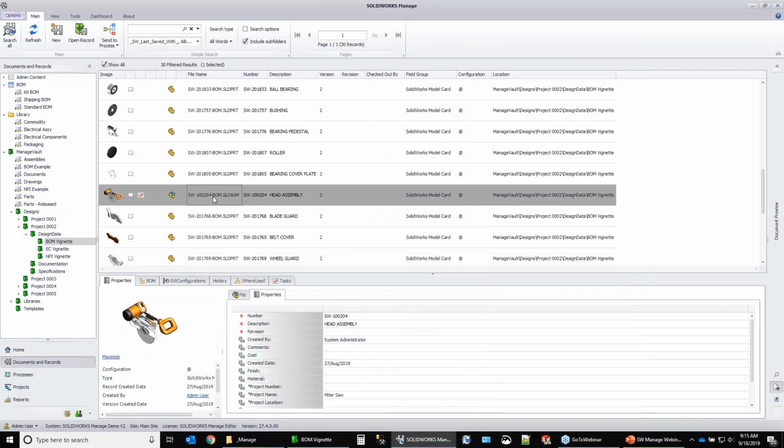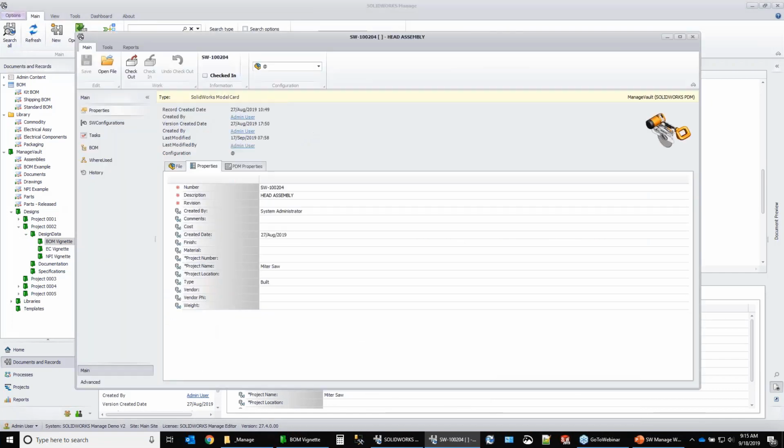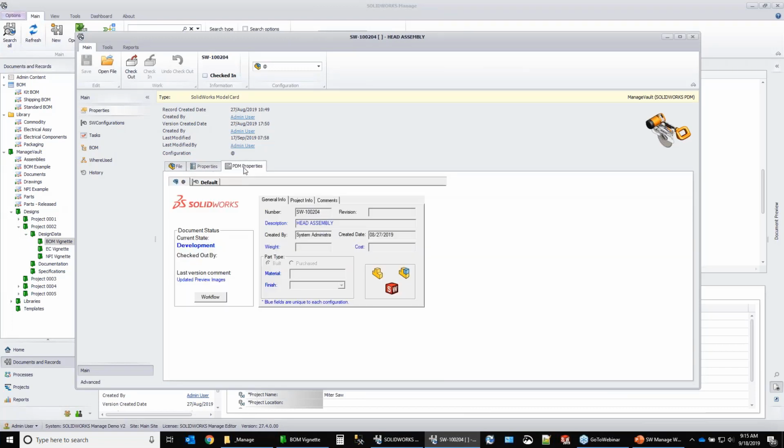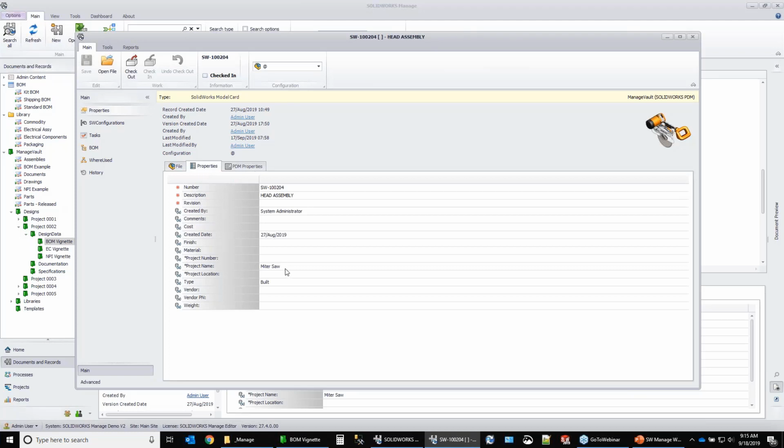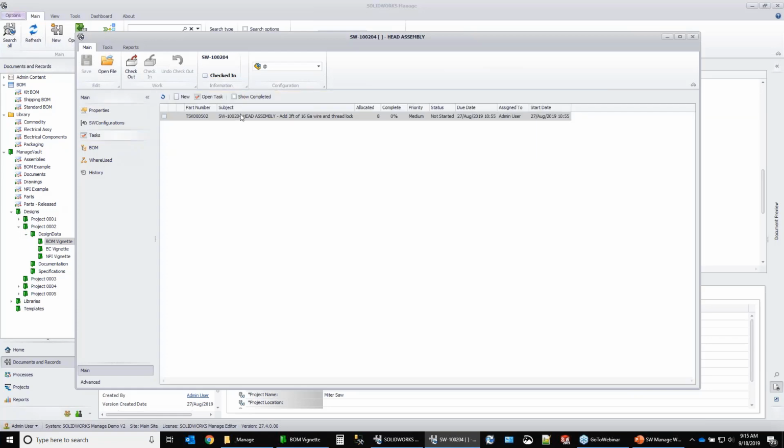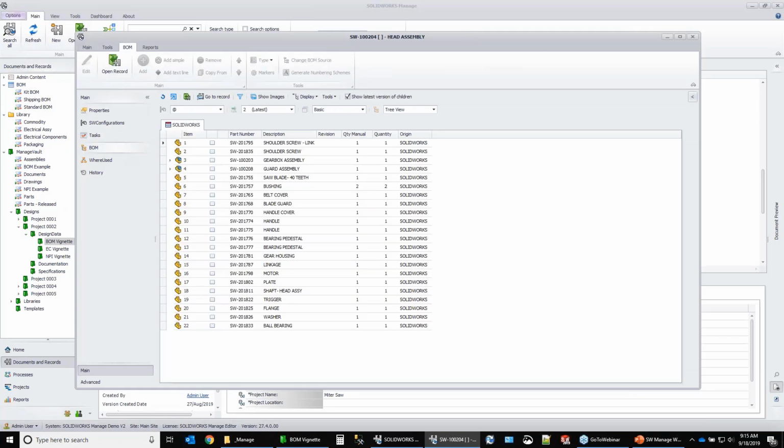I'm going to go ahead and double click this to open the record, because you see the tabs down below, but you get a little more interface here. Just looking at the interface, this is the Manage properties, but because this is a PDM object, you can also see the data cards here. I do not have it checked out, so that's why things look grayed out right now. But then we have the BOM tab and different tasks, and we already know the tasks assigned to this one.